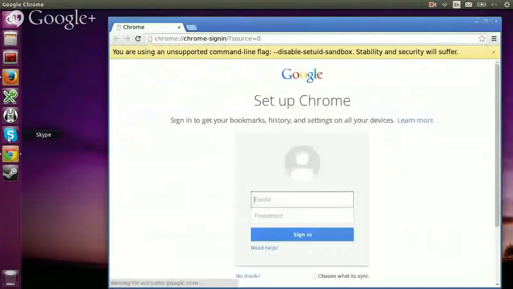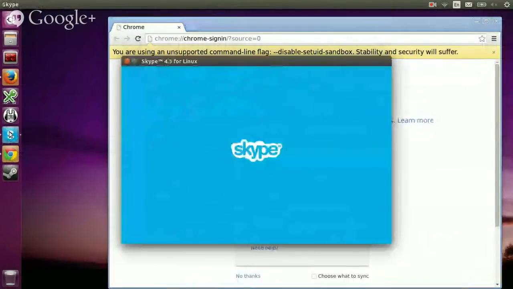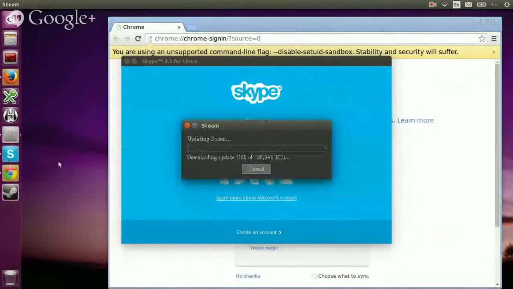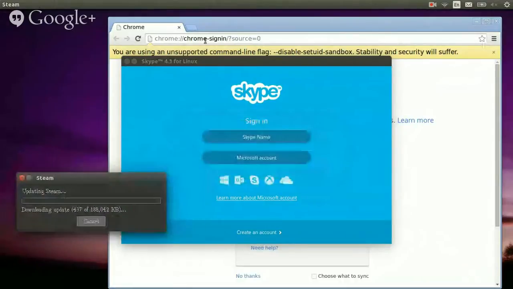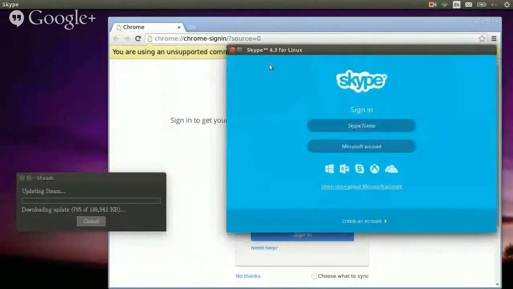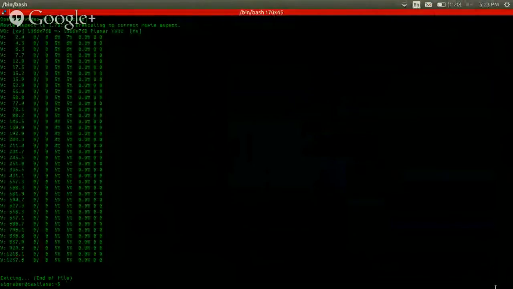I can just click on them, starting Chrome, starting Skype, and starting Steam, which will start downloading stuff because that's what it does. If I was going to wait half an hour or whatever for Steam to finish downloading, then eventually I could have it start and then start downloading games for a day and a half. And that's it.